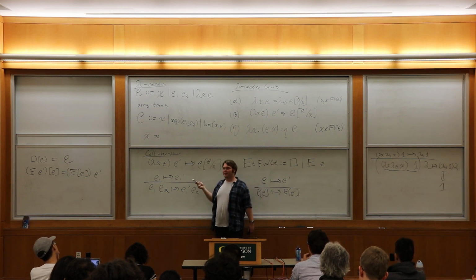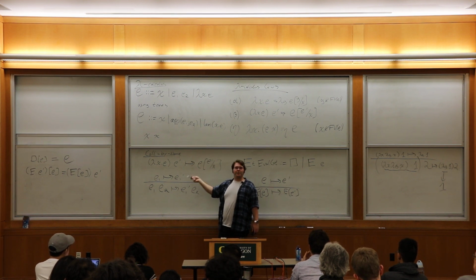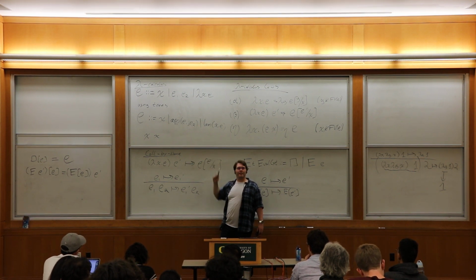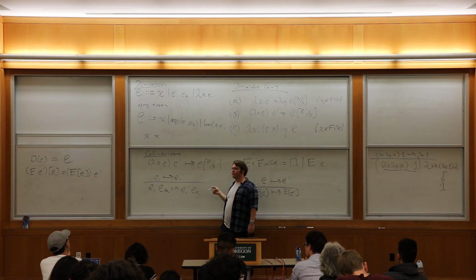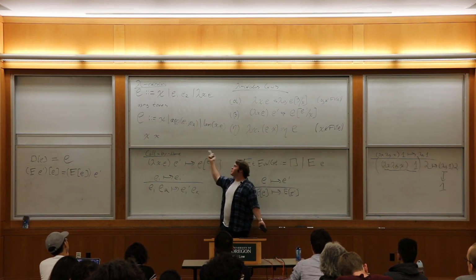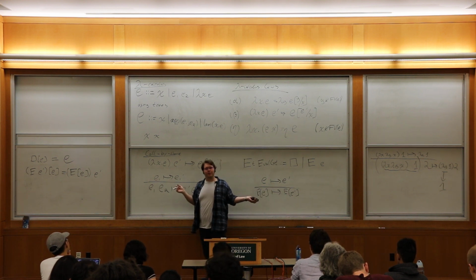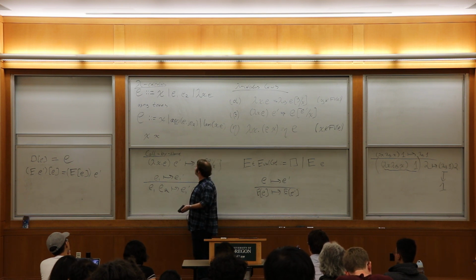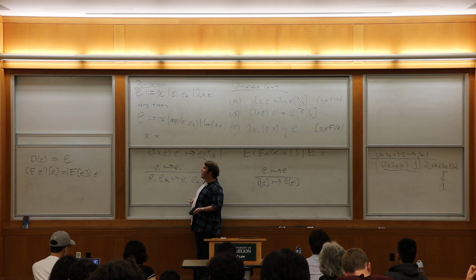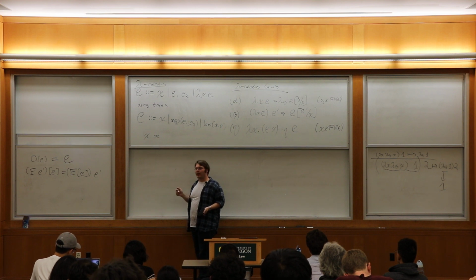The whole point of call by value is I don't do the function call until I've got a value. And a value is not every expression. Only some expressions are values, like a number would be a value. But an application probably shouldn't be a value because I don't know what it is yet. There's a difference between having an application and having the result. An application has something to do, so it's not a value. Now let's look at call by value and how we do that.